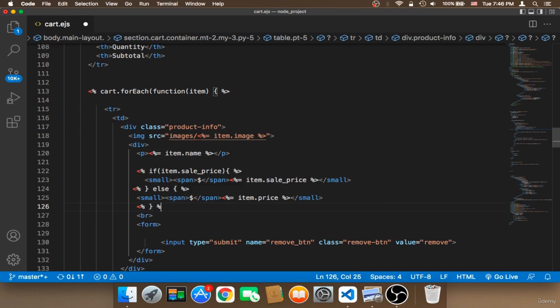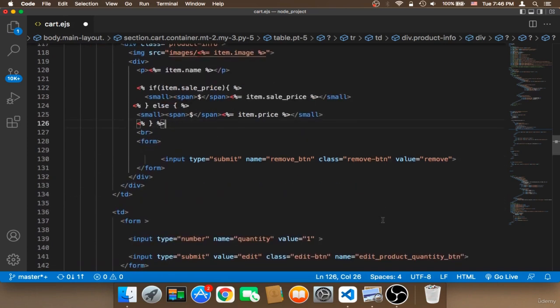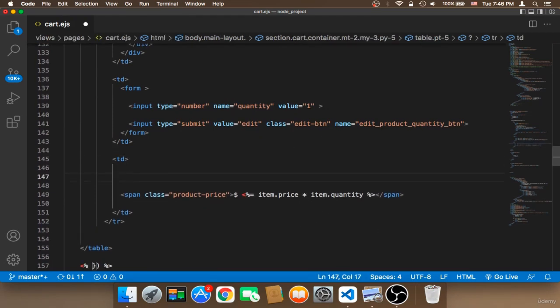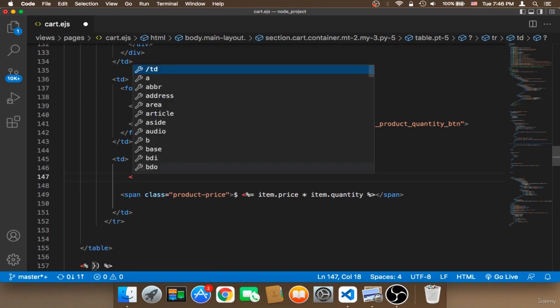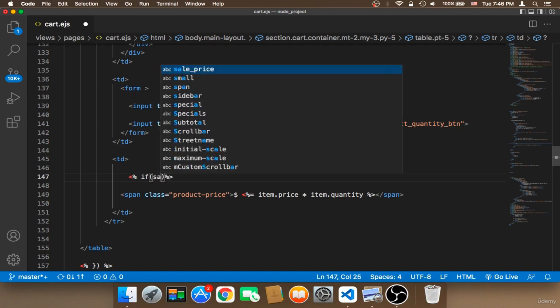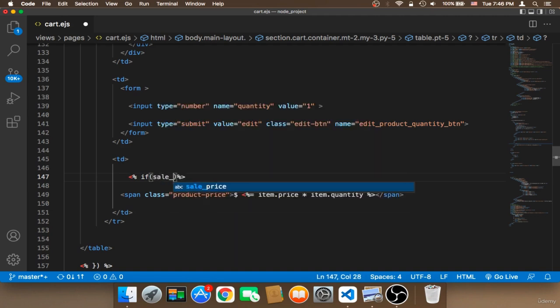Also with the quantity below here, with the subtotal, we need to do the same thing. So I'm going to say here if statement, and then if sale_price, then we need to use the sale price to calculate the subtotal.